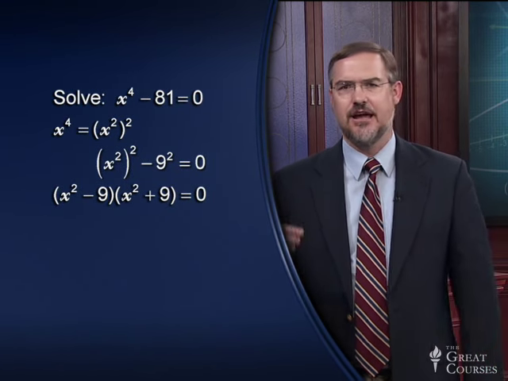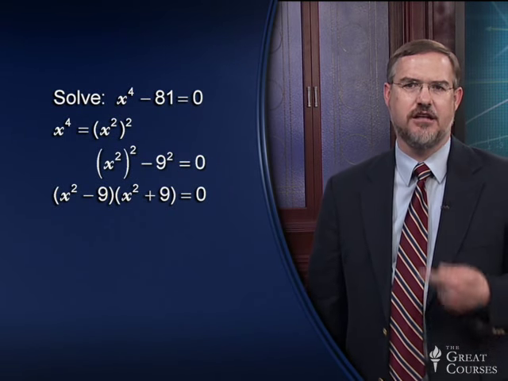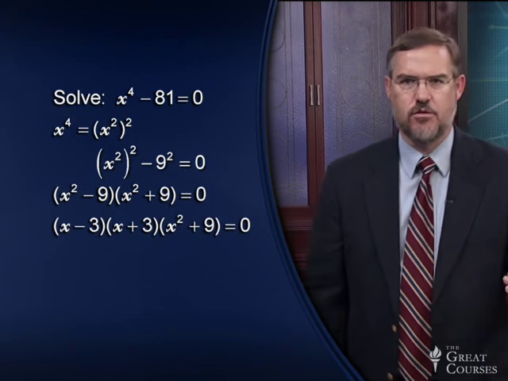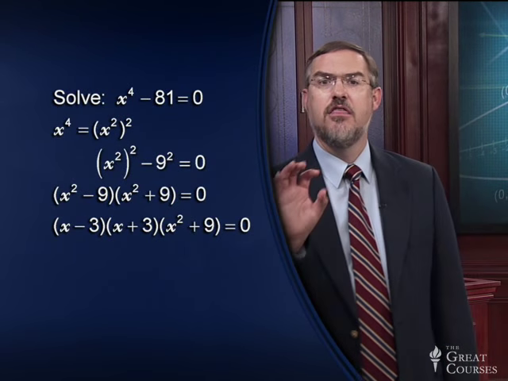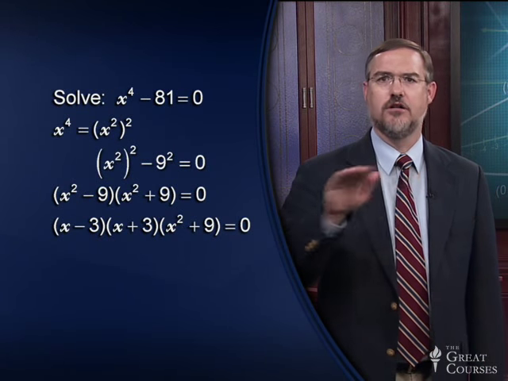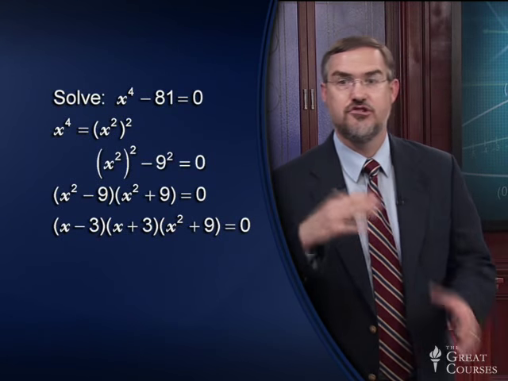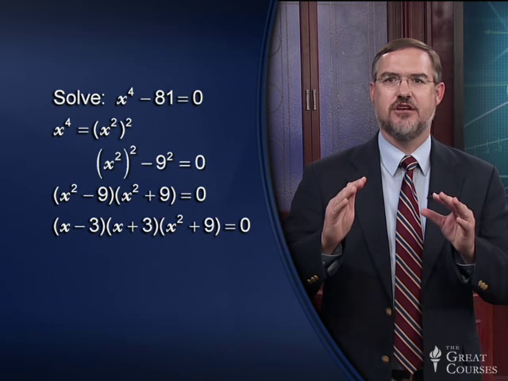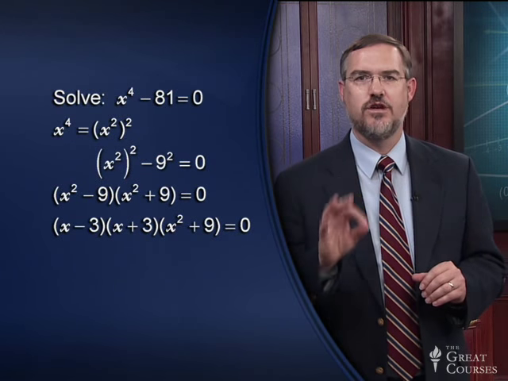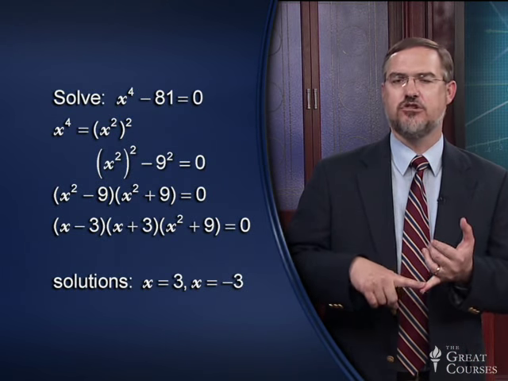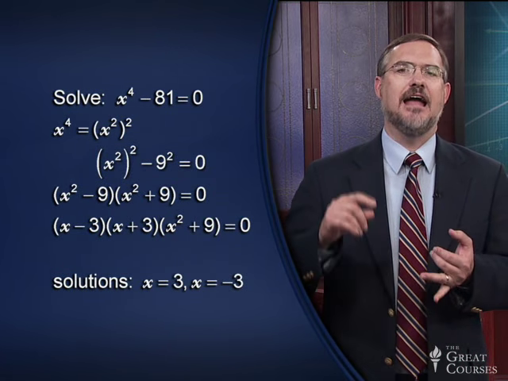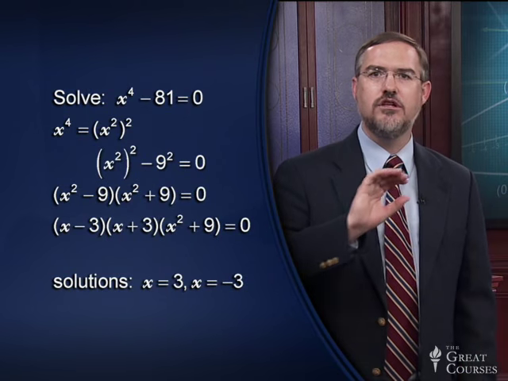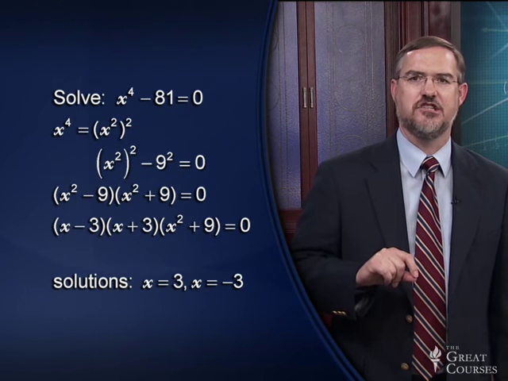And instead of stopping at x squared minus 9 times x squared plus 9 equals 0, I can actually write x minus 3 times x plus 3 times the x squared plus 9 equals 0. Now, that left-hand side of that equation will no longer factor. At least it won't factor using real numbers, okay? So that is as far as we want to go with that factorization. And it means that I now know my real number solutions. They're going to be x equals 3, which comes from the x minus 3, and x equals negative 3, which comes from the x plus 3 factor. And these are the only two real number solutions that I'm going to see in this equation.